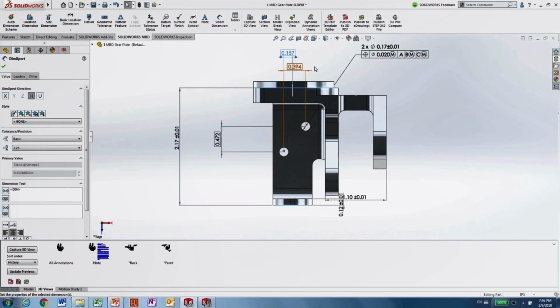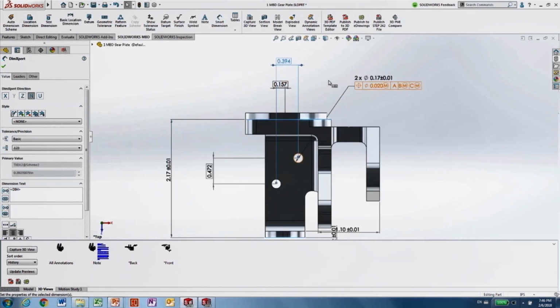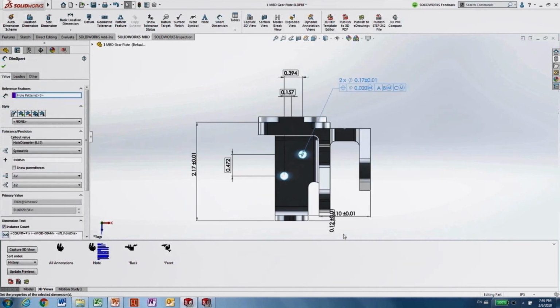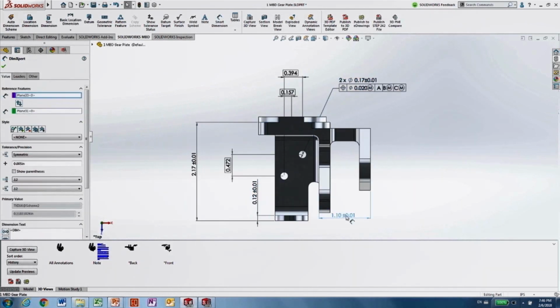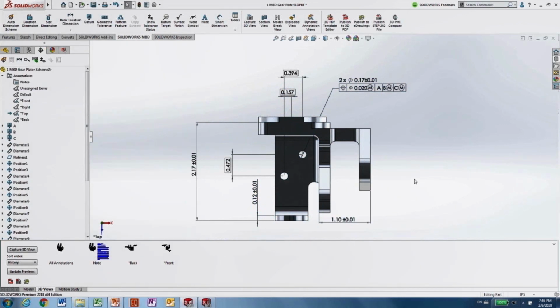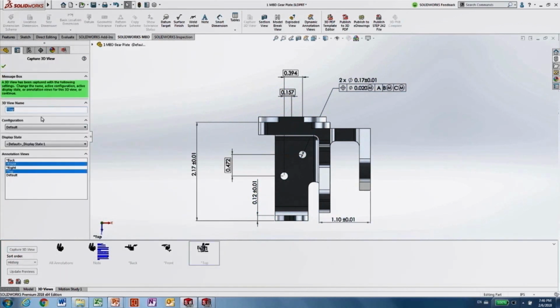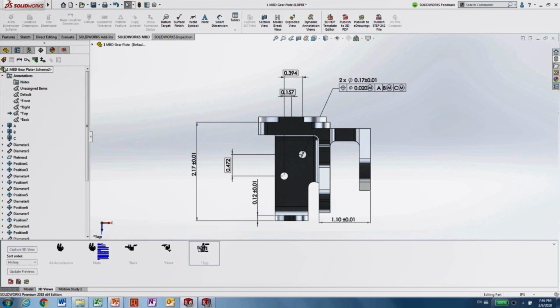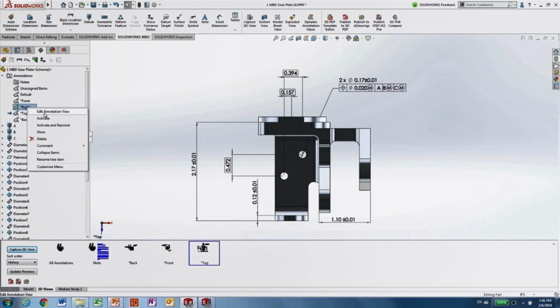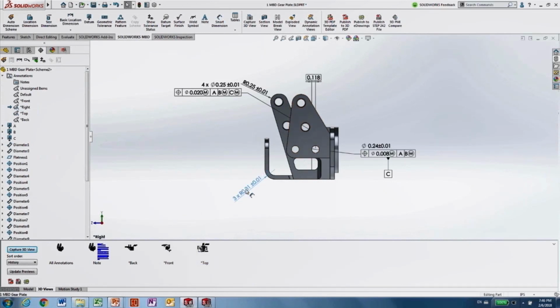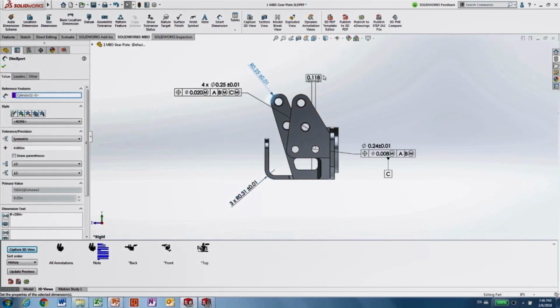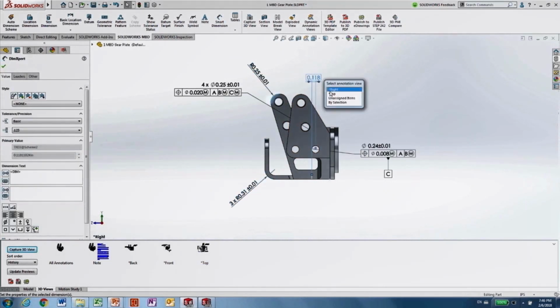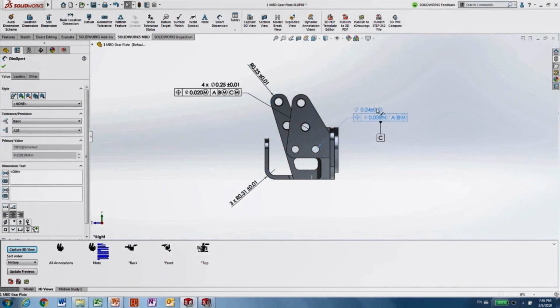So same thing here. I'm just cleaning things up, making sure nothing is on top of each other, and then I'm going to create another view and add to my project. Now again, those are just a few things you can do. As I mentioned before, you can do pretty much everything you do in a 2D drawing today. We worked a lot in the last couple of years to add the missing pieces, but you can do notes, you can do tables, you can do surface finish, weld symbols, datum.